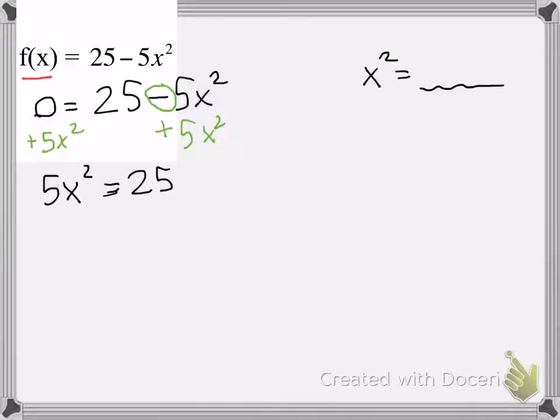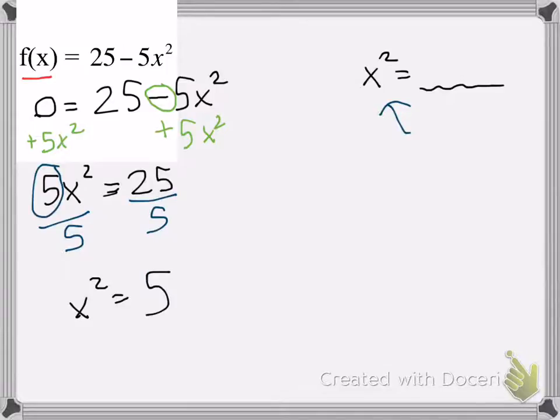And now I still have one more step I need to do right before I'm in a position like I want up here where I just have x squared by itself. I notice here I am multiplying by 5. That's what it means when I write this number in front of my x squared. So how can I undo multiplying by 5? Well, the inverse operation of that is I can divide both sides by 5. So now that's going to get us to x squared equals 25 divided by 5, which is 5.